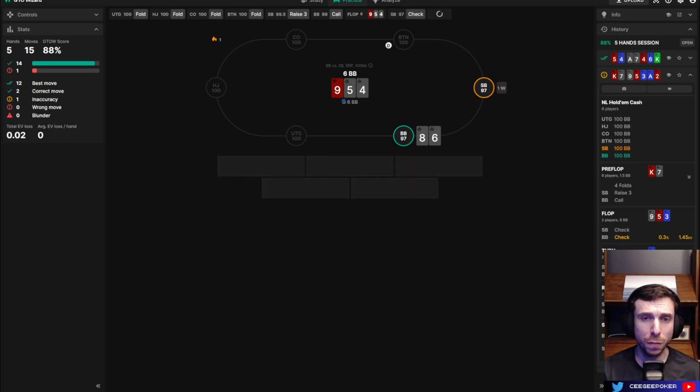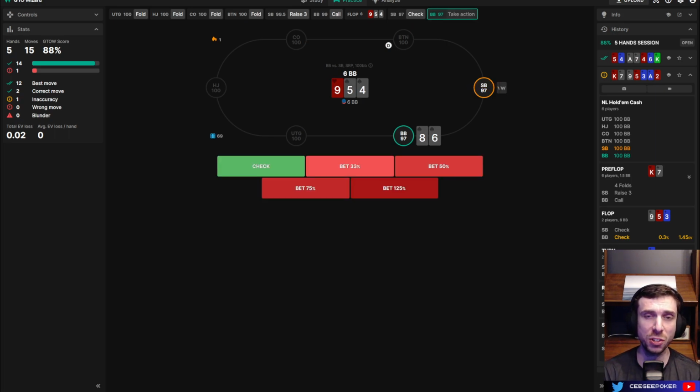So this is not only good for studying big blind versus small blind, but this is just good for playing in position in general, right? So if you're someone who has a button flatting strategy or cutoff flatting strategy, this is all very relevant still. All right, here we go.